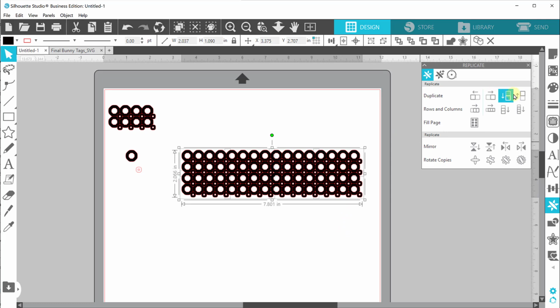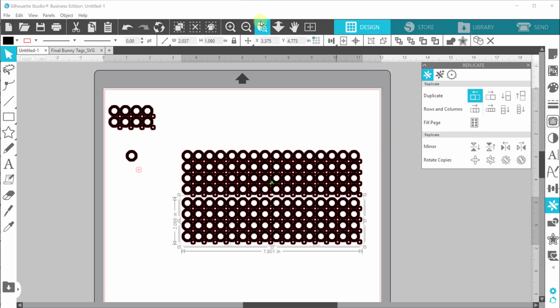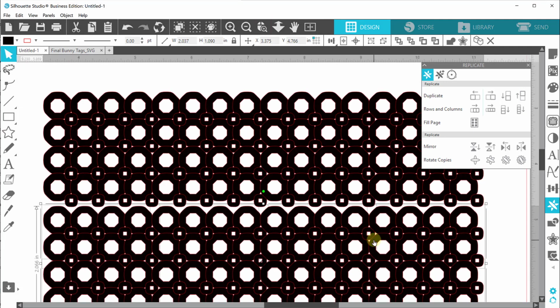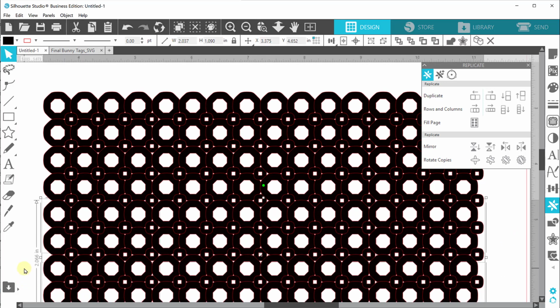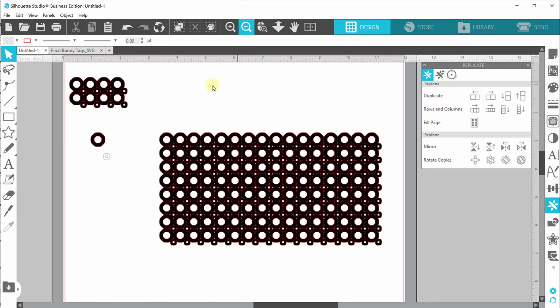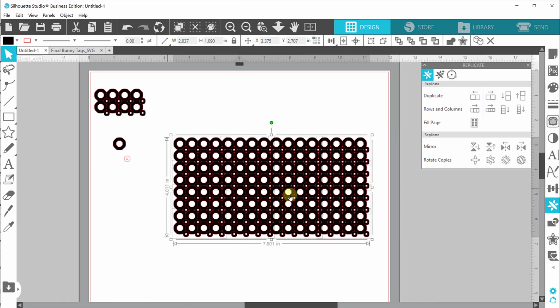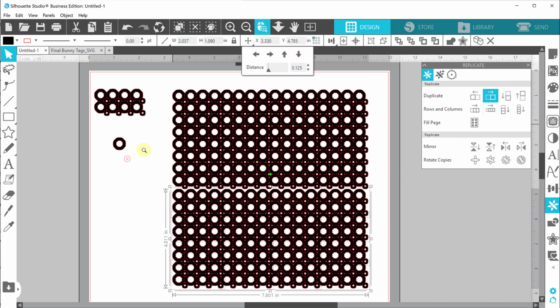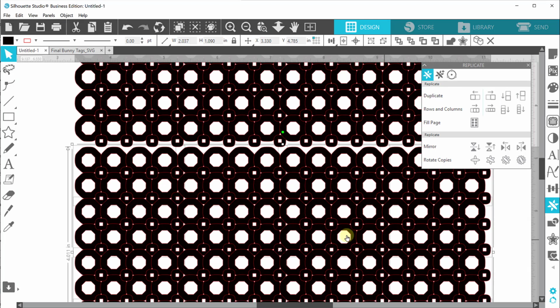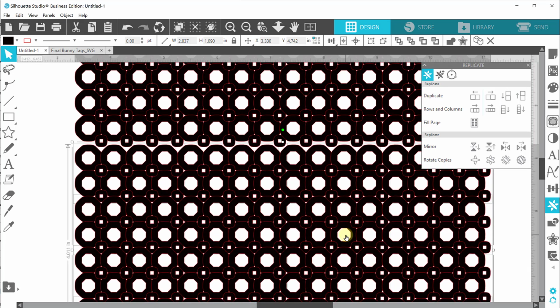So we're gonna go right here. Let's go ahead, replicate it below. Now you can see as I'm going, I'm picking up bigger groups and replicating so I can set up a larger design faster. All right, so let's bring that up. All right, so let's see how big this design is. Now we're looking at 4 inches tall and almost 8 inches wide. So let's make one more copy. And I'm going to zoom in. And don't forget, the copy is because we have those squares on the bottom.